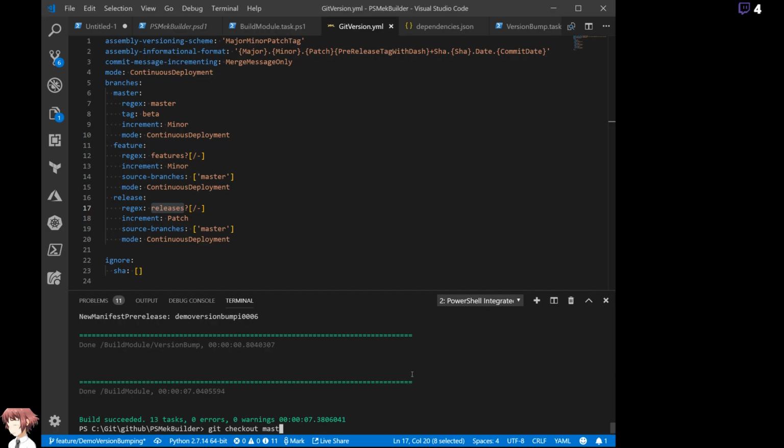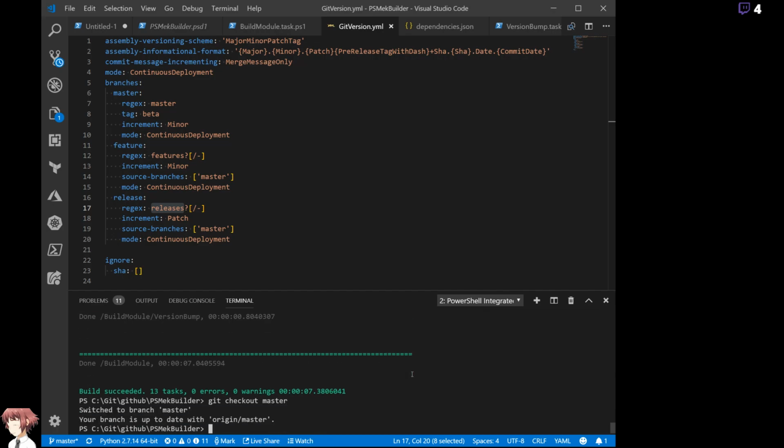let me check out master. If I were to create a tag here, I can never remember the syntax. I think it's just git tag and then name, message.